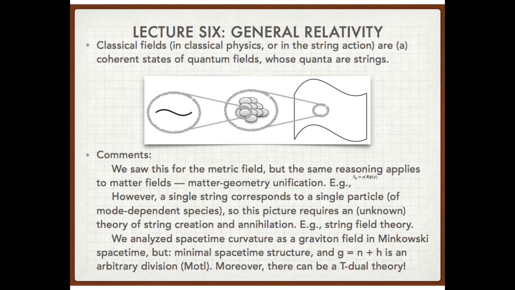So what's needed to fully fill out this picture would be a theory in which the strings weren't like particles, but they were like quanta. And there is a string field theory, but as far as I know, it only works for bosonic strings. It's a bosonic theory. And nobody actually knows a string theory that does this, that has creation and annihilation of strings in full generality. That's really what M theory would be.